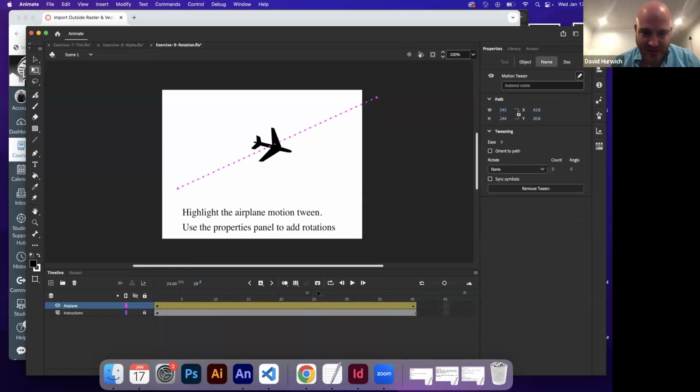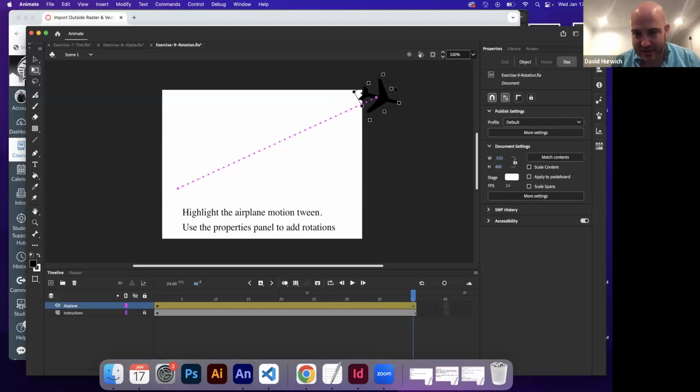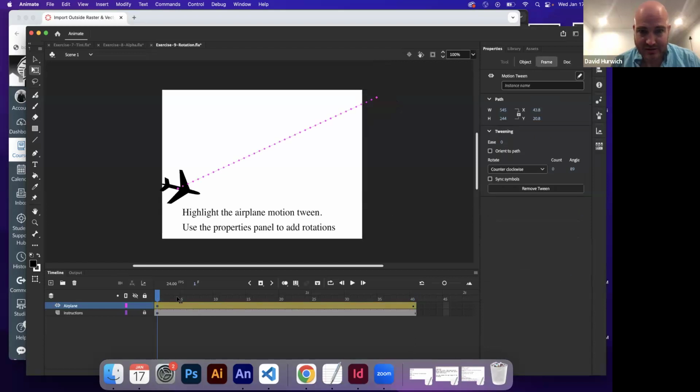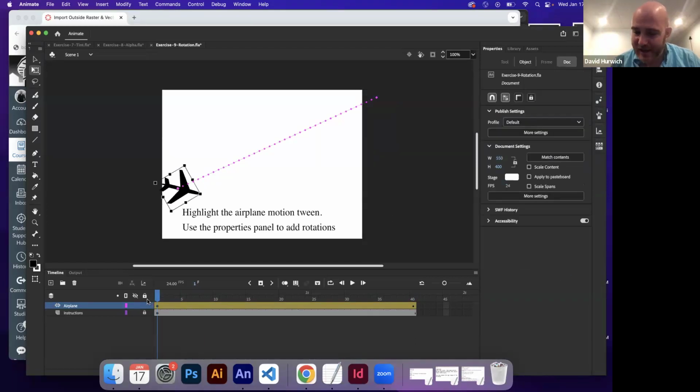So I'm going to take this here, and now when I play this back, you'll notice that actually, instead of going clockwise, it actually went counterclockwise.